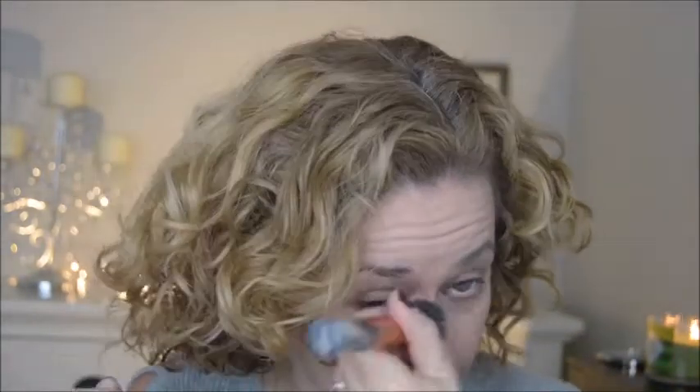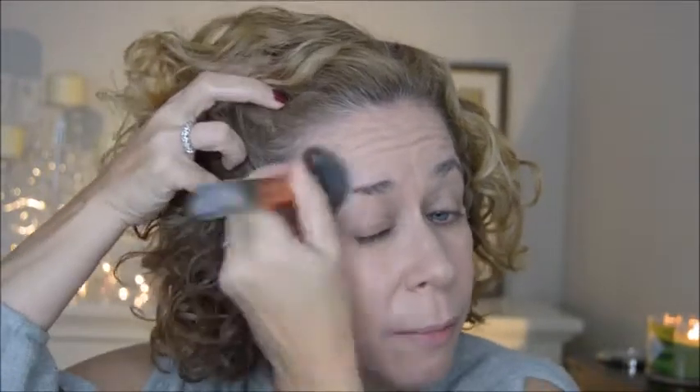They say with maturing skin you should go a little shade darker, or else you'll look a little too pasty. Now that I'm looking up close though, I feel like the same thing happened with the lotion — I feel like it's accentuating my pores. I don't want that. But maybe if I just rub it in a little more and push it into my skin, work it in. It did give me a nice finish.